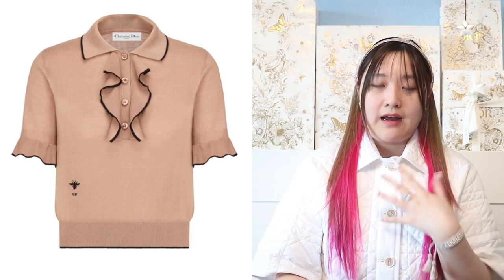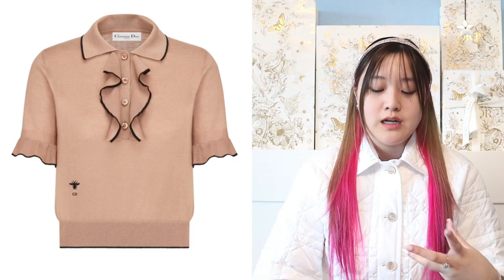There's also this really cute beige blouse — I'm really loving it. It's short-sleeved and has a little BCD logo so everybody will know it's Christian Dior. I'm really excited to try this on once it comes out. We have a lot of Dior t-shirts: a boat one, a rabbit one that I'm really digging — it's super cute. It also says 'Jardin Magique,' which means Magic Garden. So it's the Magic Garden rabbit t-shirt, and I'm really loving this one.